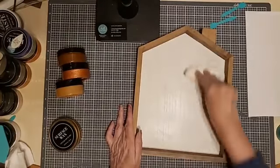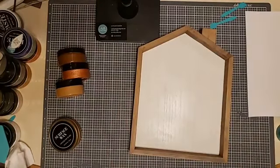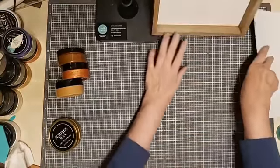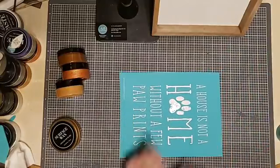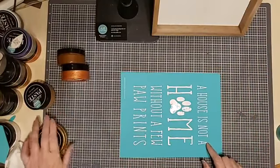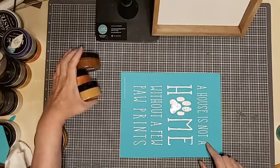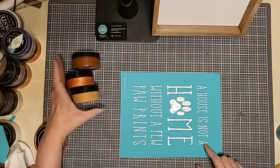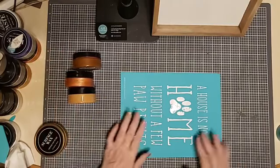Okay, so I've waxed this, and then I'm actually going to fuzz my transfer. And if you're not familiar with chalking, our transfers are made out of vinyl and silkscreen. And the vinyl is the teal colors. I was trying to decide what color paste I was going with tonight. I think I'm going with the bark and the copper. I brought out the camel just in case, but I think the bark and the copper is where I'm going.